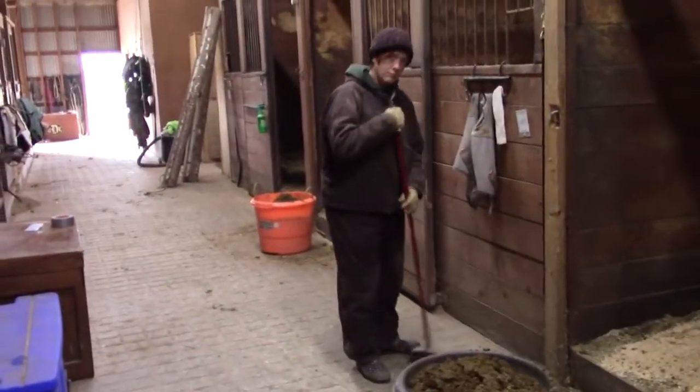And we're cleaning stalls, so we gotta get back to it. So, there we go, everybody. A little sneak into what we do all the time here at the farm. Always trying to make things better.